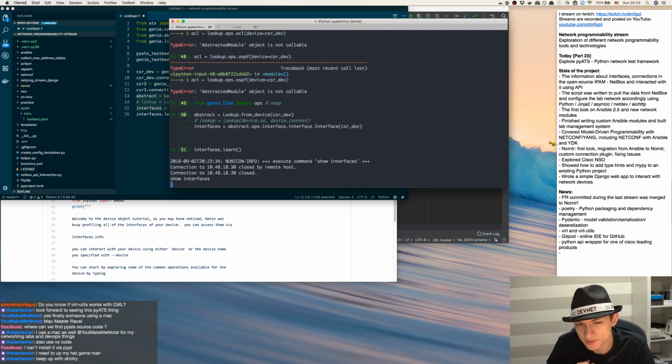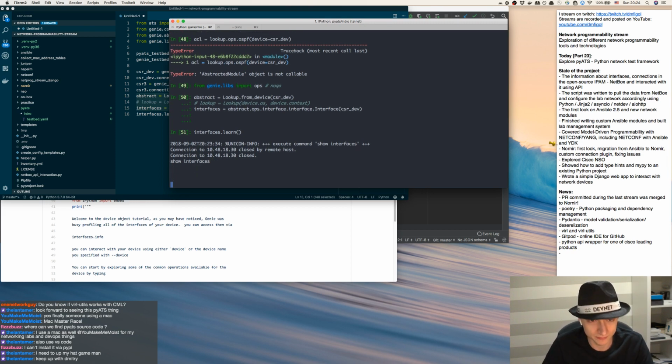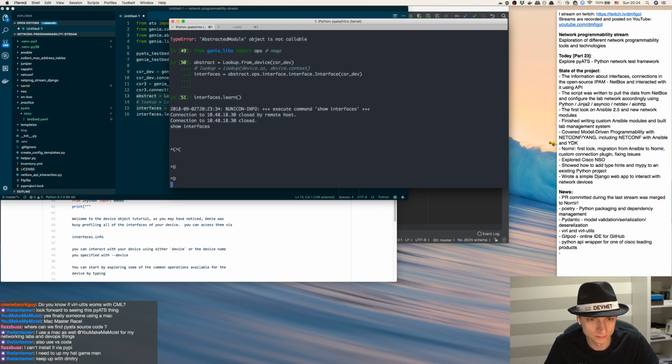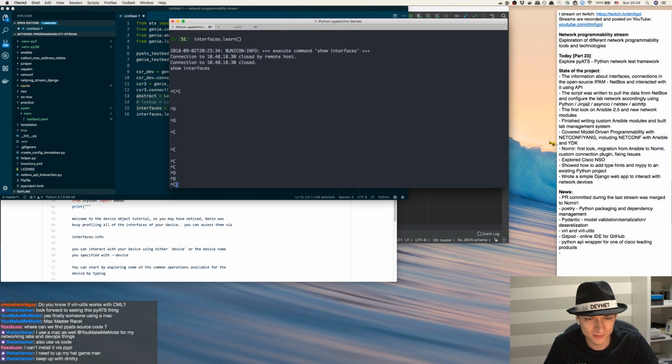It seems my SSH connection timed out, and I will have to reconnect. Yeah. No, how do I exit this?